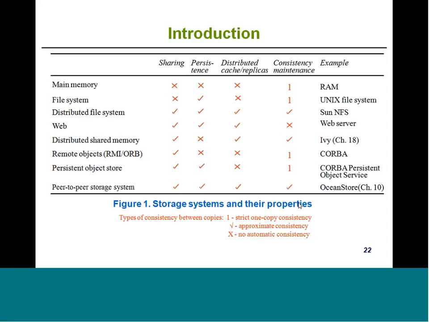And finally, for consistency maintenance, we'll have multiple copies which essentially go through that consistency. So we call it approximate consistency. We know that consistency is how each of the clients will view a particular file, and here it's almost there essentially. Some of the new information may not be there in the files, but the copies are updated on a periodic basis.